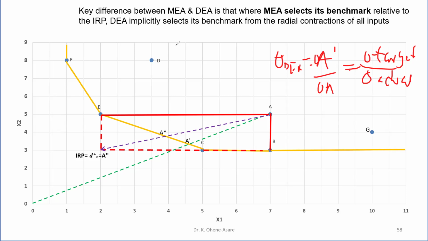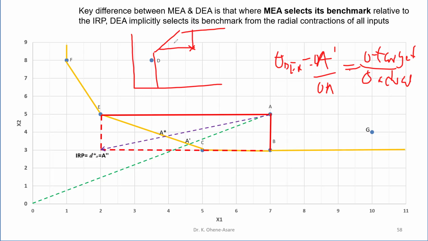Go and draw it for your own. If you are doing output orientation, do it for that. If you are doing input orientation, do it. If you are doing both orientations, do the same. Now, if it was both orientation, it would have simply been something like this. The thing will go something like this. And then if you are doing something like A, for non-orientation, you would have done it this way and that way.